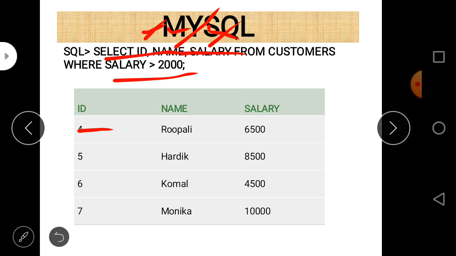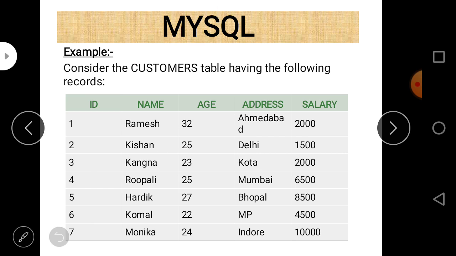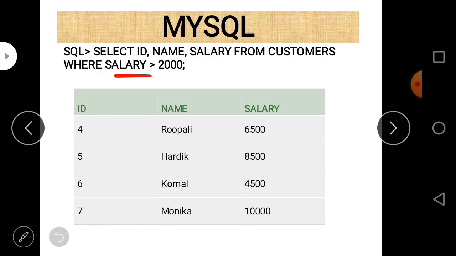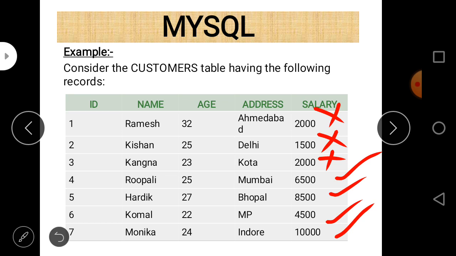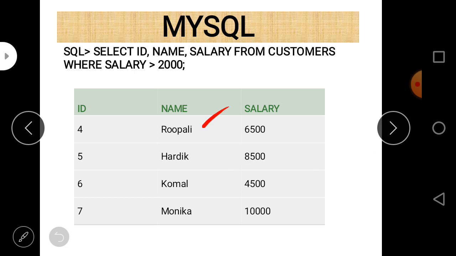So only 4 records will be visible after the execution of that statement. Why? Because out of these 7 records, only 4 fulfill the criteria of salary greater than 2000. The last four records, related to Rupali, Hardik, Komal, and Monica, will be printed.